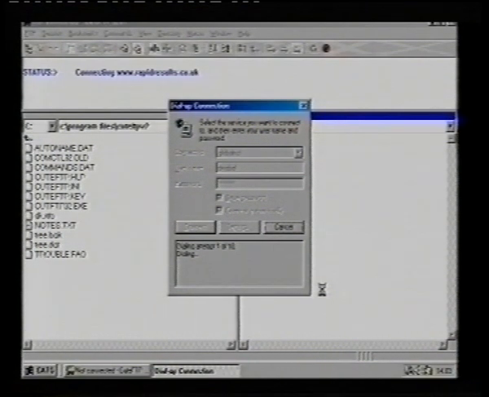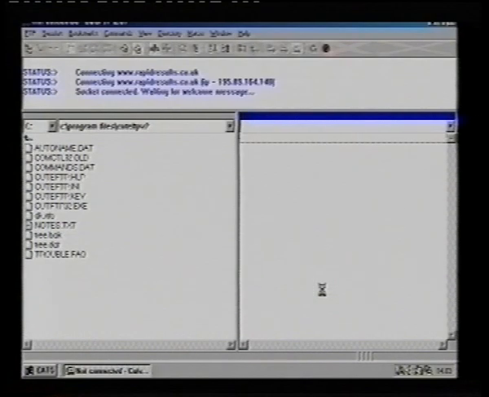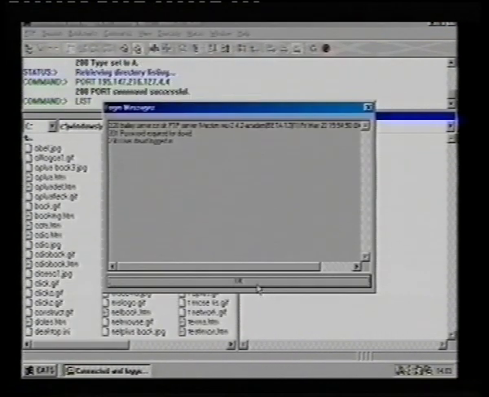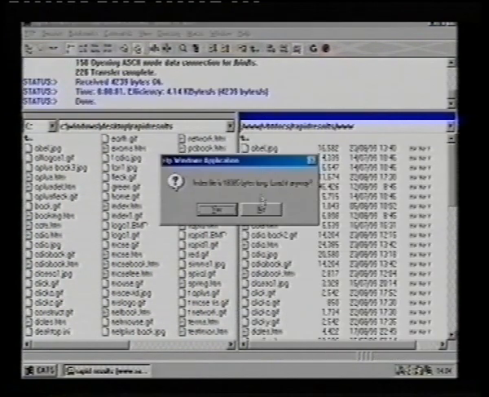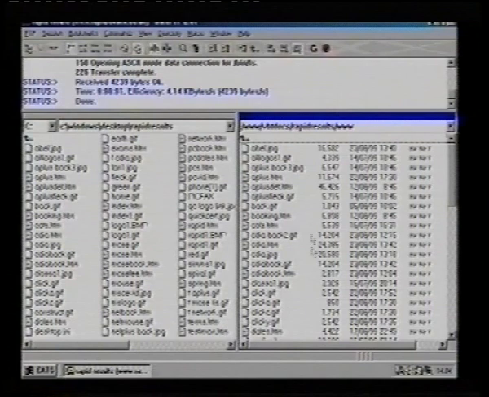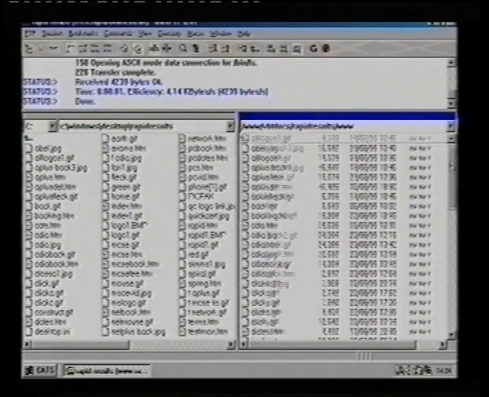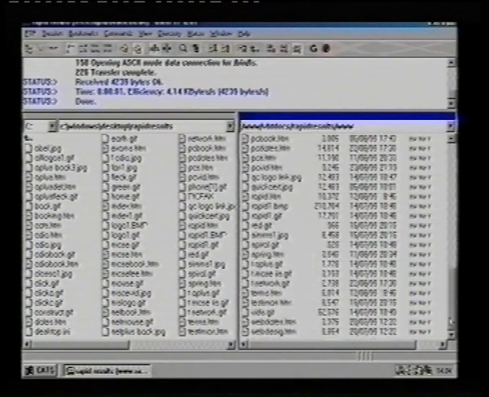This is a standard 56K internal modem in the computer, in case you were wondering, because it's the modem speed that is paramount for uploading and downloading. If you've got one of the older 28 speed modems, it's obviously going to take you longer. Right, so we are now onto the internet itself, and this is now coming into my website. So on this right hand screen where the mouse is moving, that is live on the web right now, and those are all the pages, all the graphics that are on there.